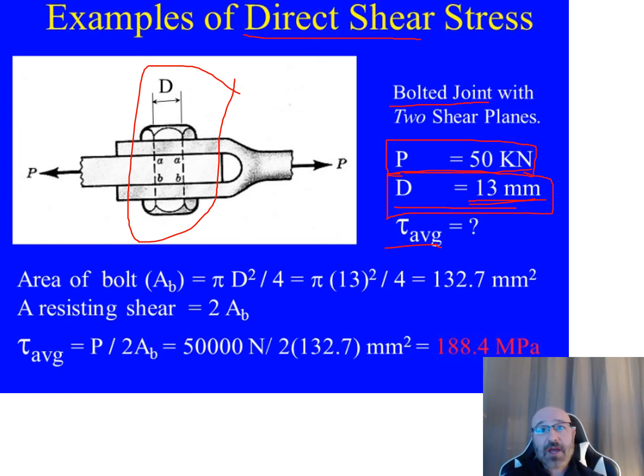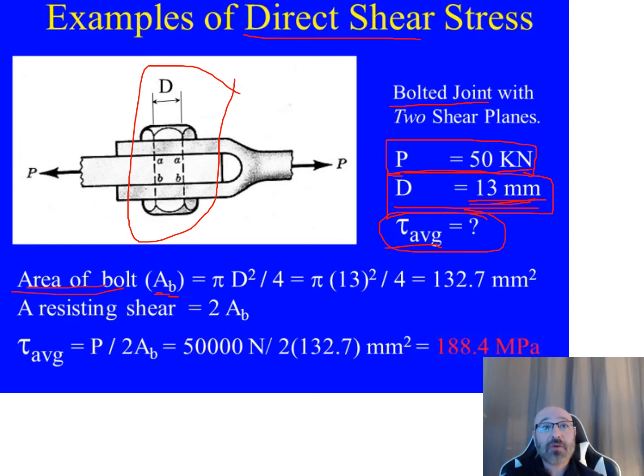So with this one here, we have our load. We have the diameter set and given to us, and we want to find our average shear. Well, in order to find that average shear, since we've already got that diameter, we can calculate the area. So the area of the bolt is A sub B, A for area, and B, the subscript, for bolt. Again, that's something else I do want to stress: pay attention to your indices, and if you're making them up yourself, make sure they're intuitive and you write down what that means. So this is area of the bolt, A sub B. We've clearly labeled that.